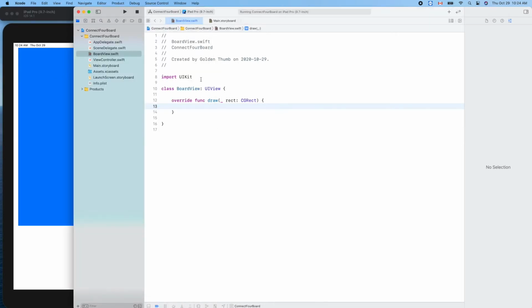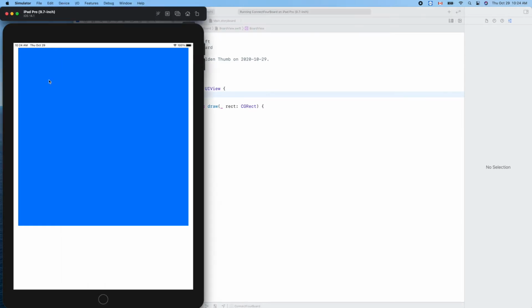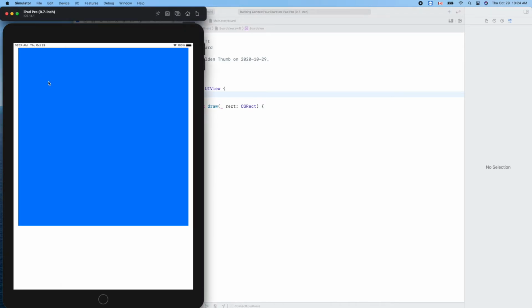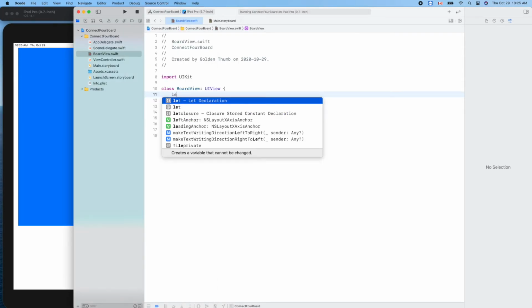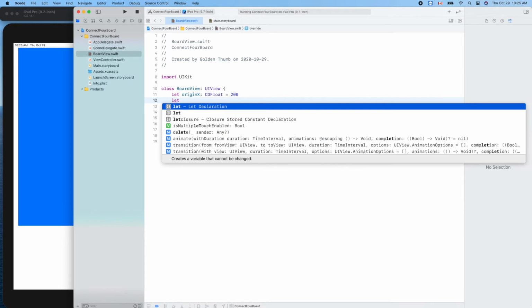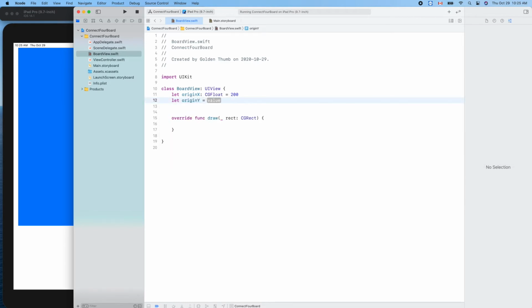Okay, so before that, let's define 2 constants for the circle center of the first circle here. Actually, this is the most important location of our game board. So what is a good name for that? I like to use originX, a CGFloat. Let's put 200, no, okay. It doesn't matter, we can modify it easily later. This is the origin of our game board. originY, a CGFloat. This one maybe 150.